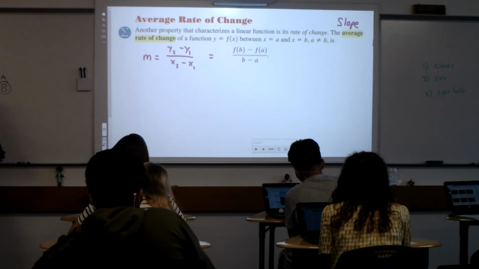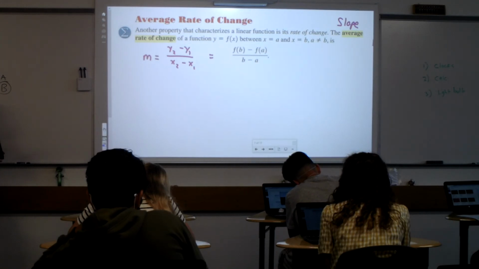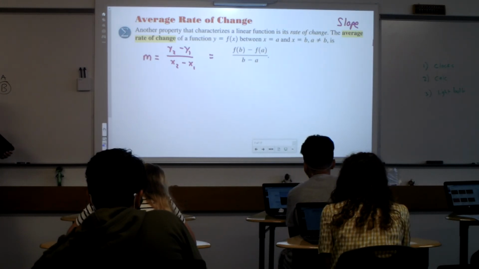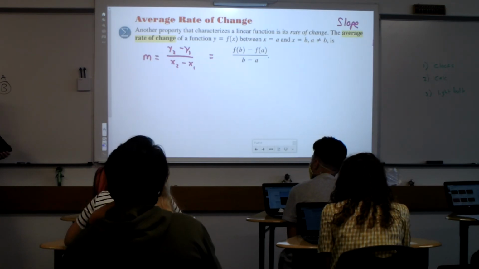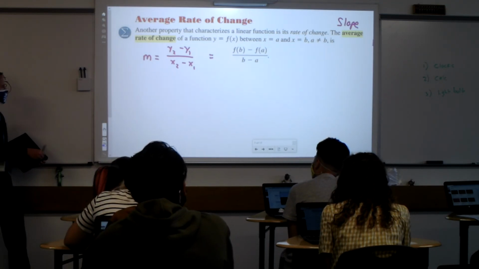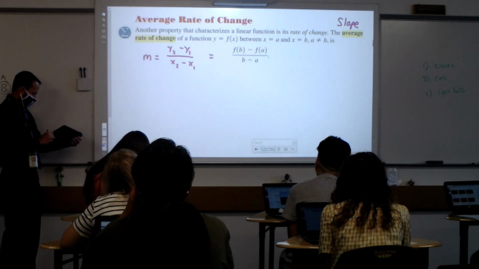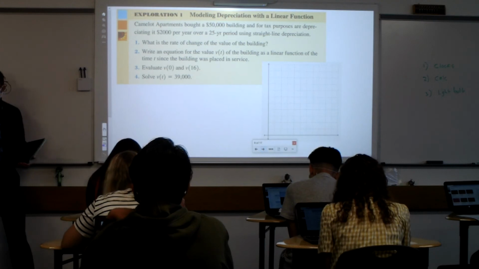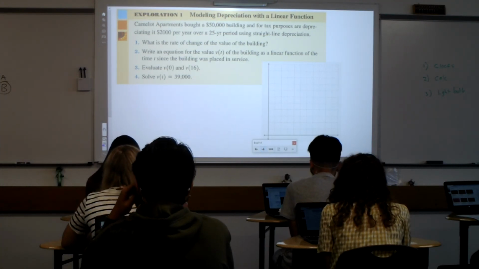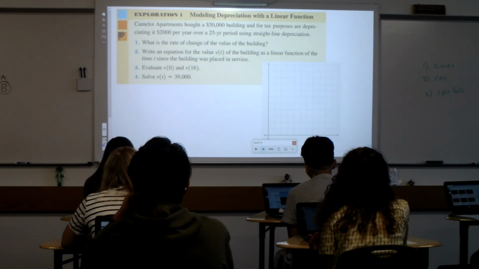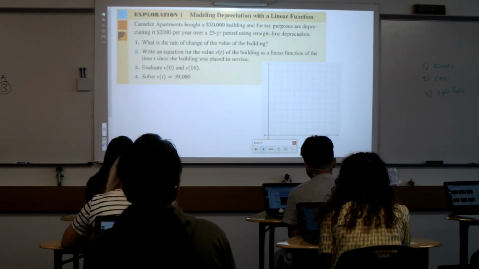Now we're going to use this formula as you get into calculus to look at the average rate of change in quadratics and in cubics, and that's where it gets a little more complicated. But it all stems from this basic idea of slope. Okay, we're going to do just kind of a story problem here. Nothing too crazy, it's actually pretty easy, but we need a reader. How about Arlette? Will you read that for us?